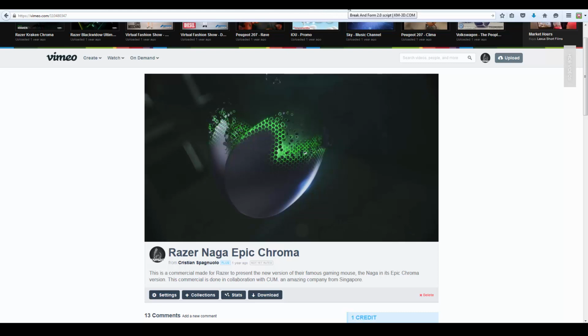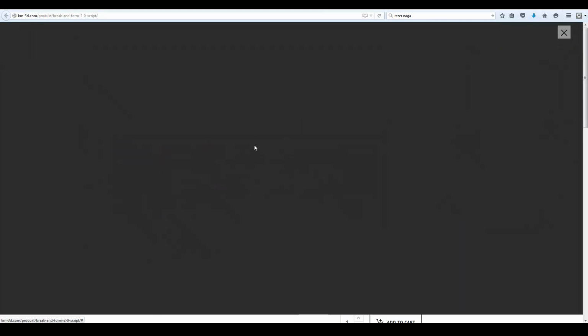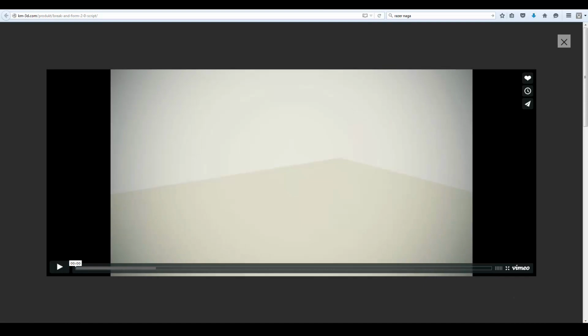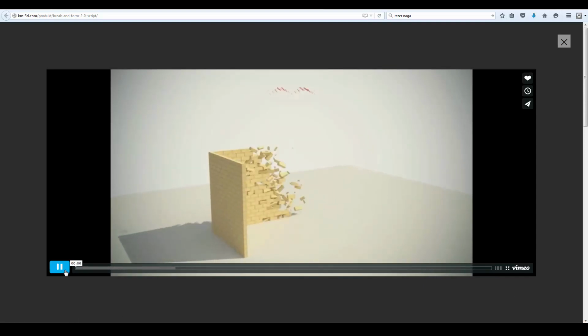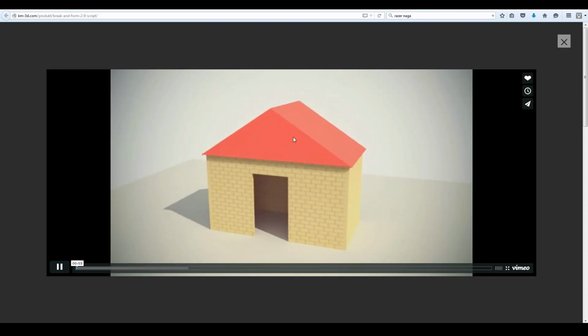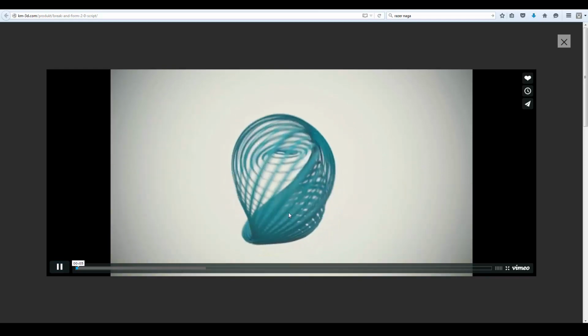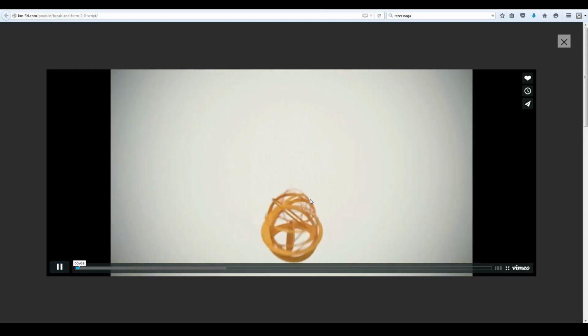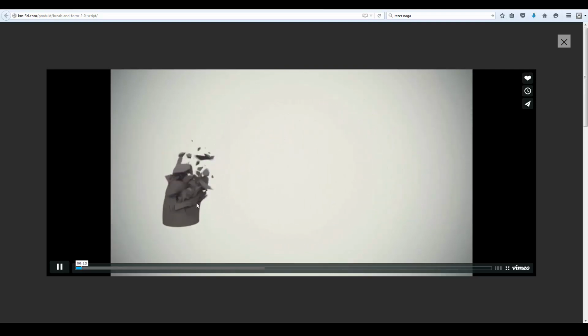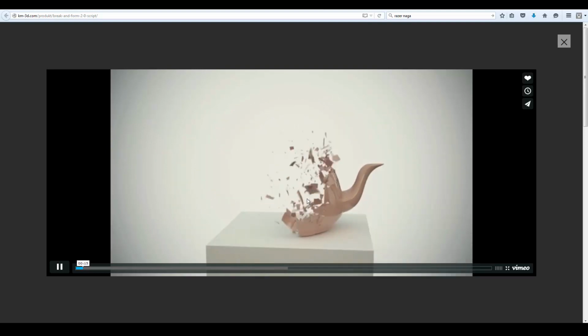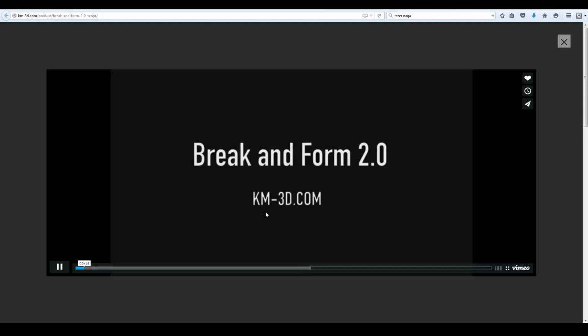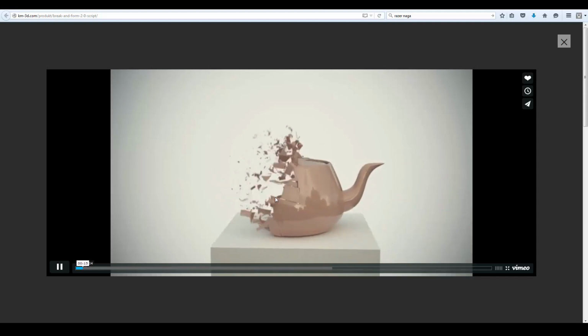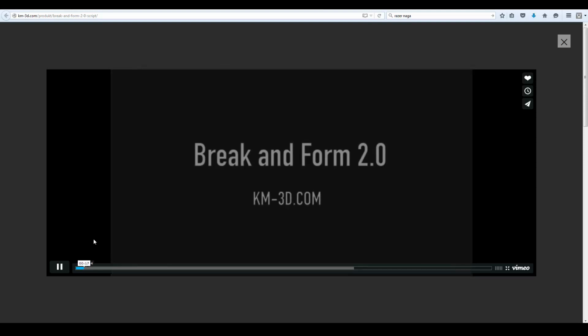I did a bit of research on the internet, and I came across a really cool script plugin that is basically for Max. As soon as I had a look at this script, I realized that it was a good one that creates this kind of procedural animation on an object. It was really cool to realize that this was just a script, and you end up with something like this. Especially this one was what I was looking for.